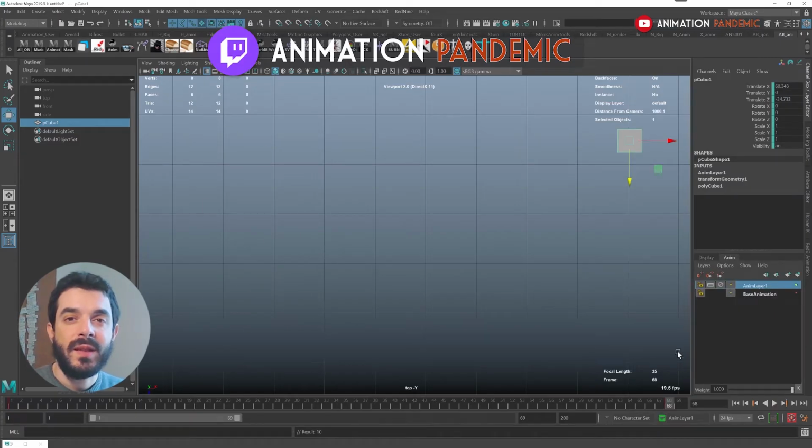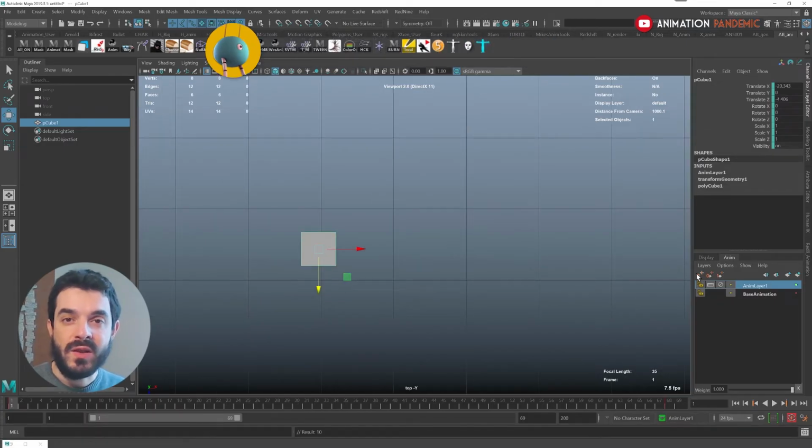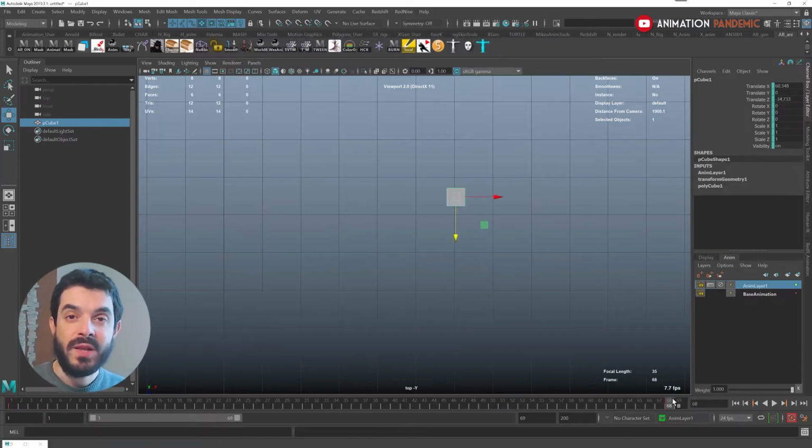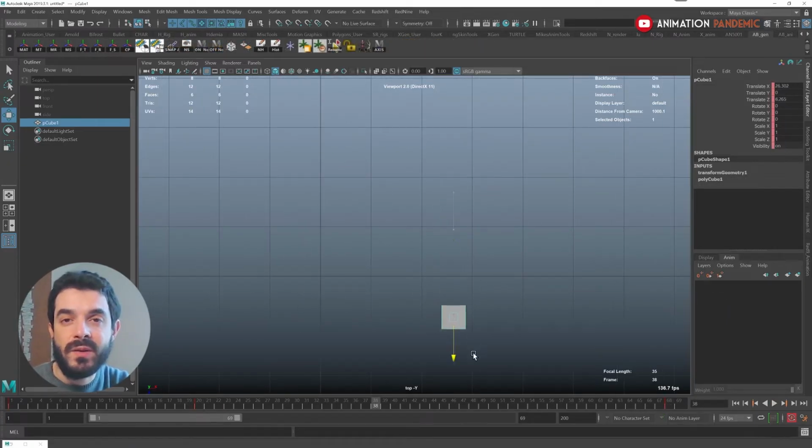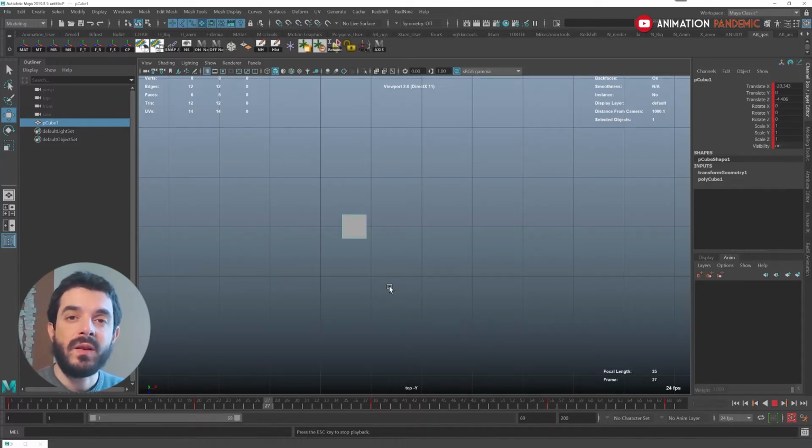Hi, I'm Matteo Beretta here, and in this video we're going to see how useful animation layers can be to speed up your animation workflow in Maya, especially when you have to deal with complex animation. I am going to base this video on a simple cube animation so that it will be easier to understand the underlying concepts without having to deal with a complex rig.